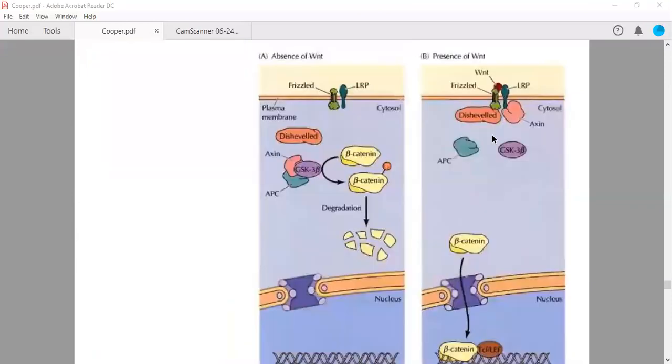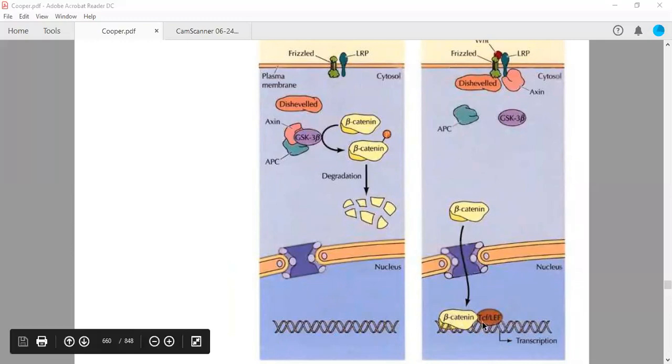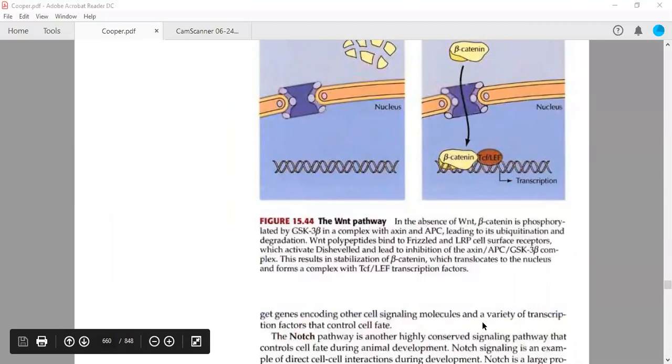Then we have discussed Wnt signaling. Wnt signaling has two types of receptors over the cell surface. They form heterodimers. The Wnt signal will come, which is a secretory protein again, and it will allow Dishevelled to interact with Frizzled. So this will allow the Axin protein to also interact with the LRP, and this will cause the beta catenin concentration to increase in the cytosol. It will not be degraded as in the absence of signal. So it will go inside the nucleus, interact with other transcription factors TCF and LEF, and activate the transcription of certain target genes.